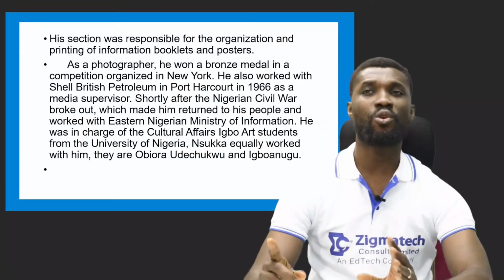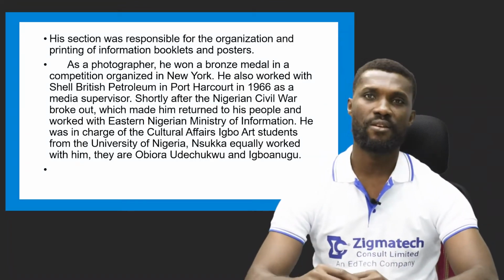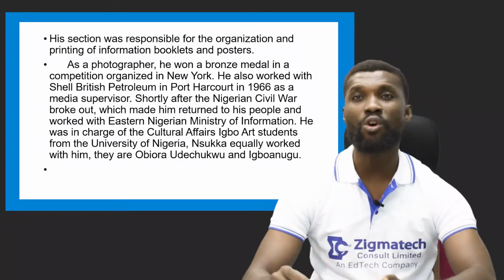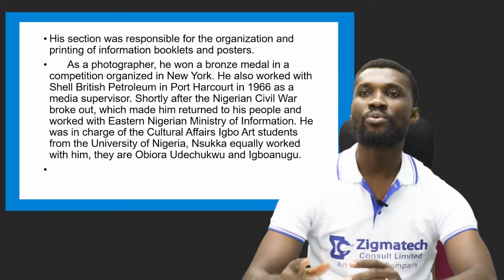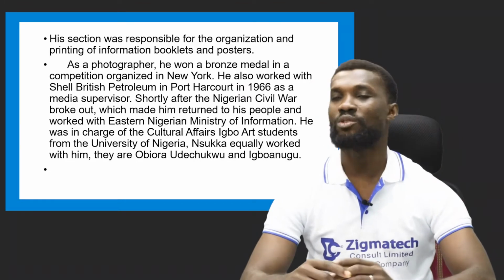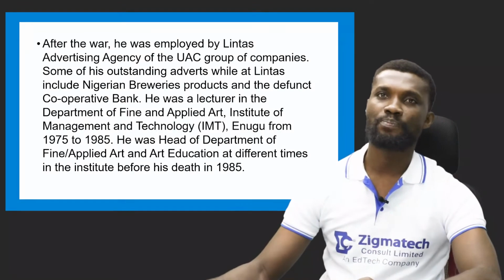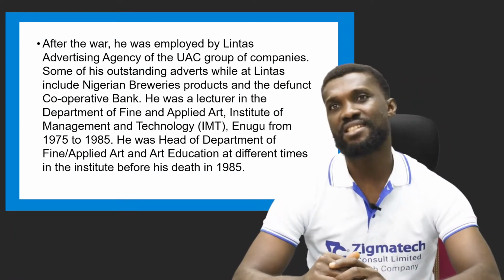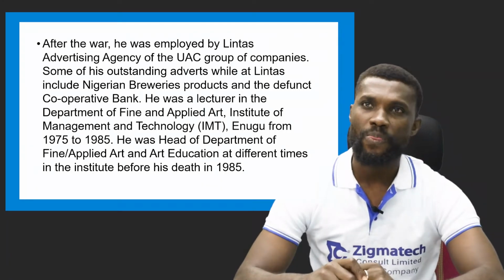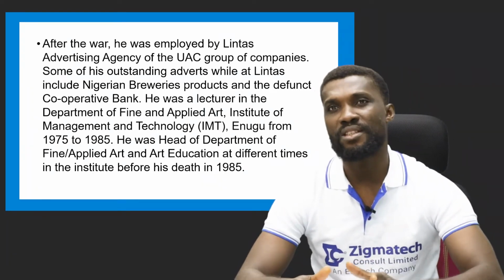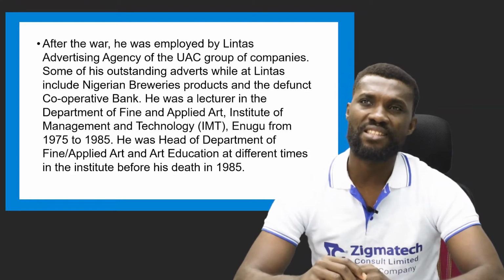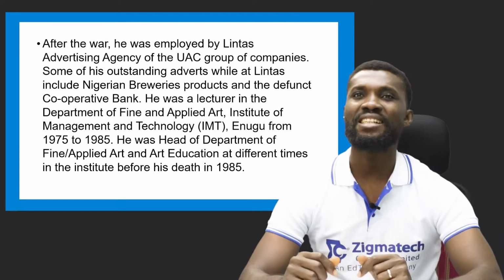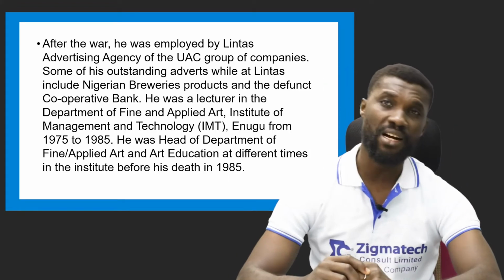He was in charge of cultural affairs for the Igbo art students from the University of Nigeria, Nsukka. Obiora Udechukwu, to mention but a few, equally worked with him. After the war, he was employed by Lintas advertising agency of the UAC group of companies. Some of his outstanding adverts while at Lintas include Nigerian Breweries products and the defunct Cooperative Bank.